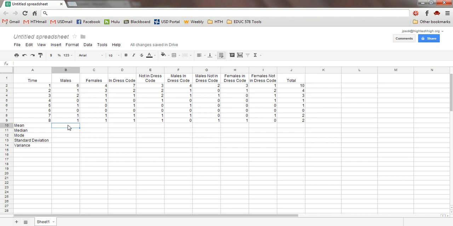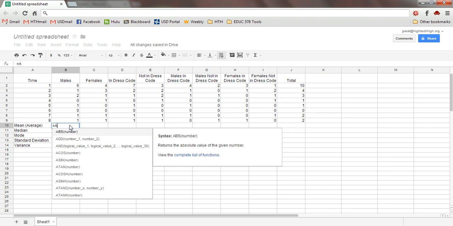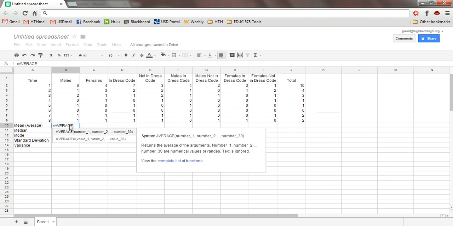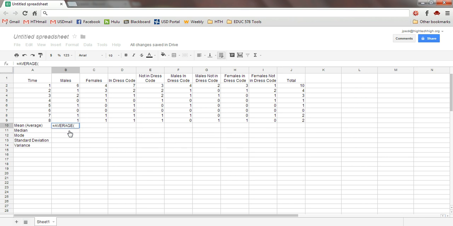So I'm trying to find the mean, and I want you guys to remember that another word for mean, I'll type it right here, is just the average. Whenever we talk about the average in statistics, we're just talking about the mean. So for the formula, anytime you type a formula into a spreadsheet, you always start off with equals, because it's going to say, okay, I want you to calculate something. So it's equals AVERAGE. Okay, we want it to calculate the average, and notice it pops up with 2 options here. So we're going to click that first one.